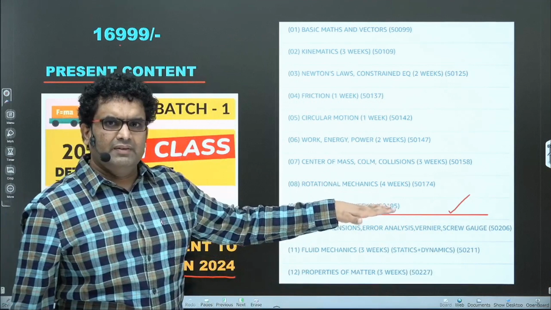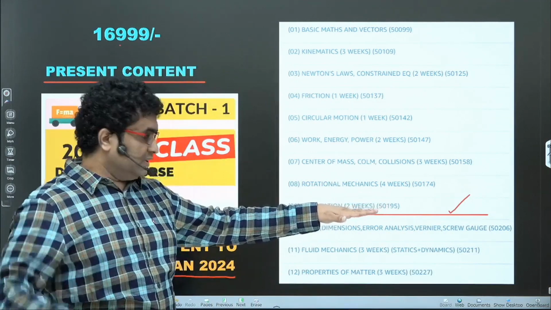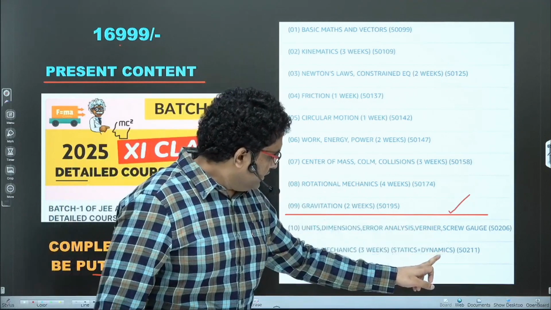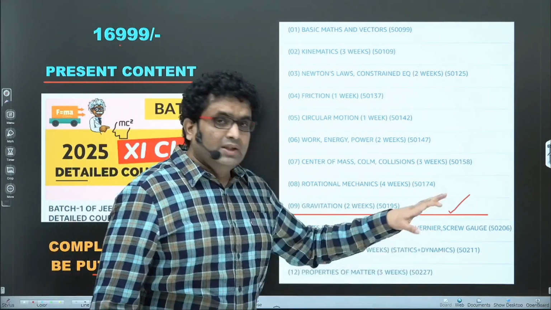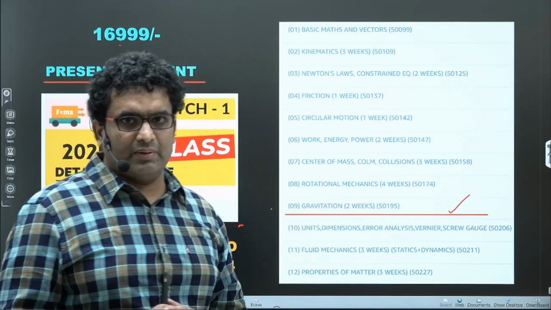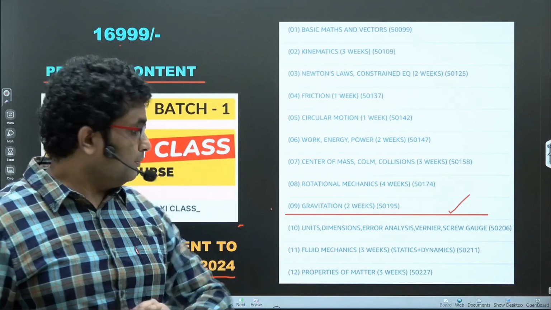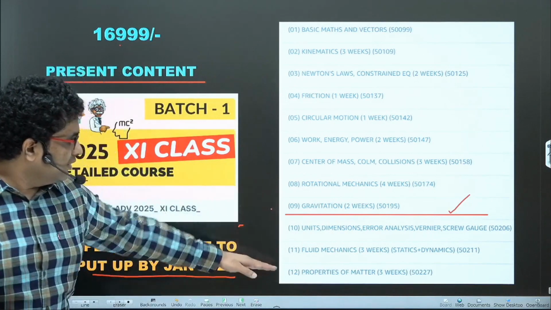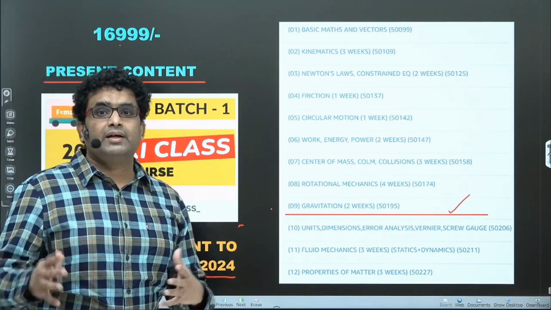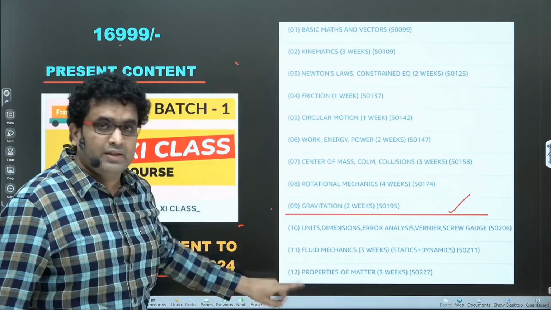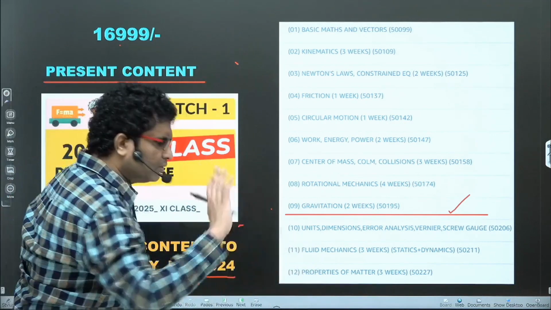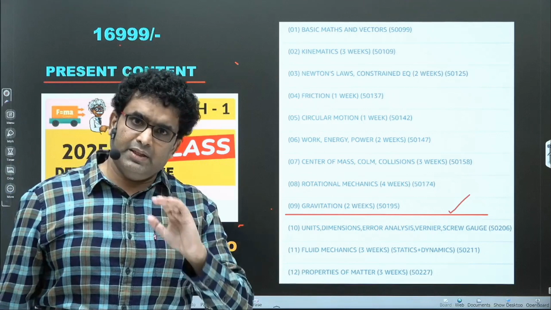We are near the gravitation part, but you will be surprised to see that I've also added 3 more chapters, 1 week, then 3 weeks and 3 weeks. So 7 more weeks of content I have already added once I uploaded the content into the new app. So all these are ready there. So the student who is right now taking batch 1 will have access to this entire content. Okay, right? So this properties of matter will go into somewhere around November, December. Up till that, you will be having the content access.